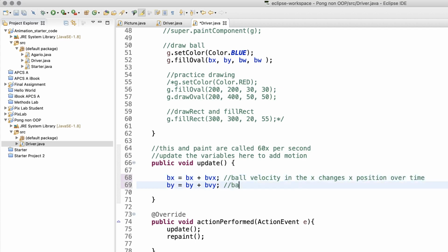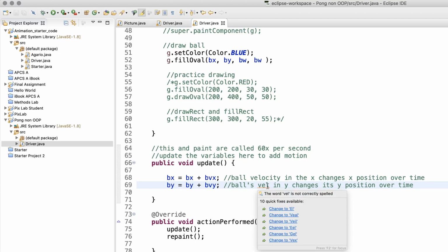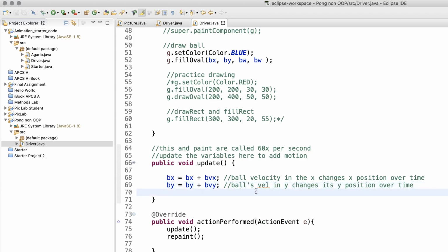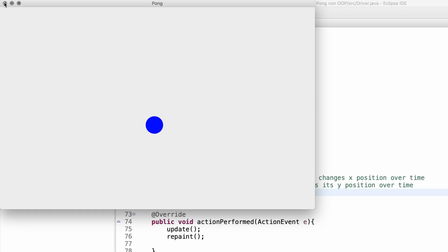Same thing here, ball's velocity in y changes its y position over time. It's kind of like saying if you had a velocity going south, then you would be moving south. This is what we're saying here. So there you go, right?